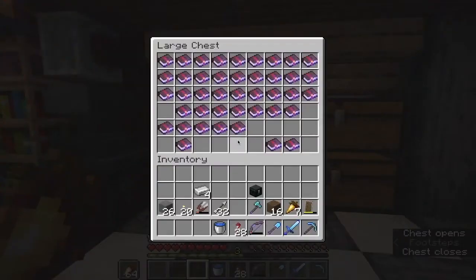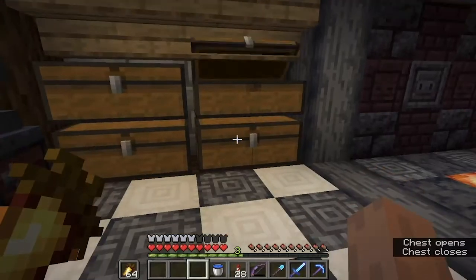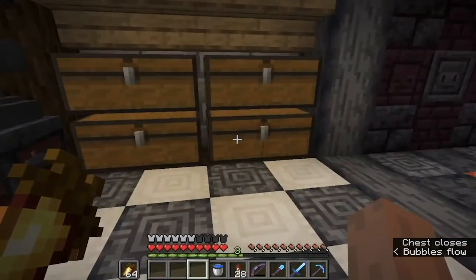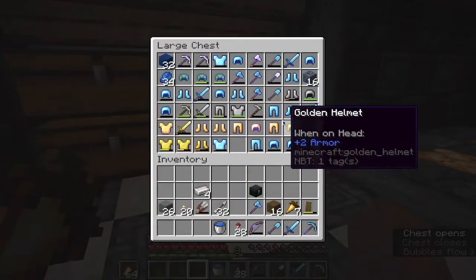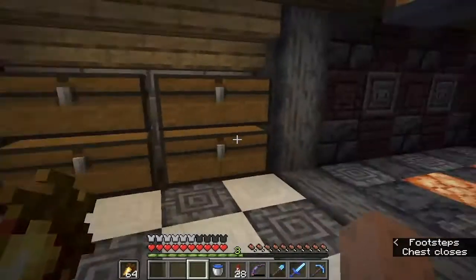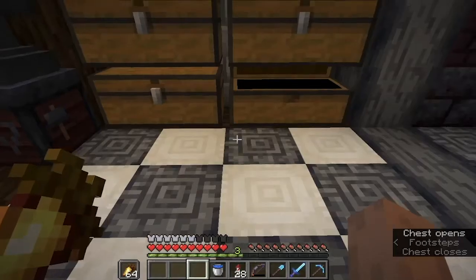Over here, got a bunch of enchanted books and stuff like that, enchanted bows. I eventually need to go through all this and probably just need to throw a bunch of it out. So I'll probably just disenchant a bunch of this stuff for the levels, and then maybe smelt some of it down, or re-enchant some of this stuff.